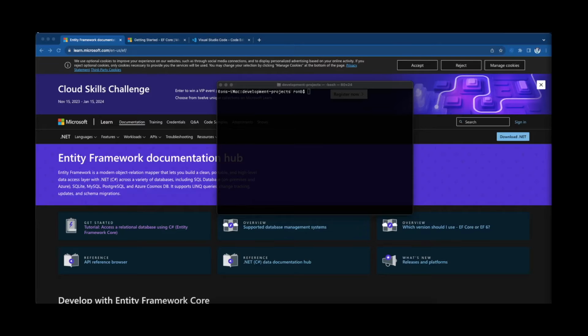So in typical Codiversity fashion, I currently have my terminal open, and what I'm going to do is create a brand new directory. Now, as I mentioned before, I'm on a Mac, so I would type in the command mkdir to create a new directory, and let's call this one ef-crash and hit enter. Then I'm going to cd into that directory by typing cd space ef-crash like that and hit enter. Because essentially what I want to do is create a separate folder for my Visual Studio project. So I'm going to type code and then dot to open up Visual Studio.